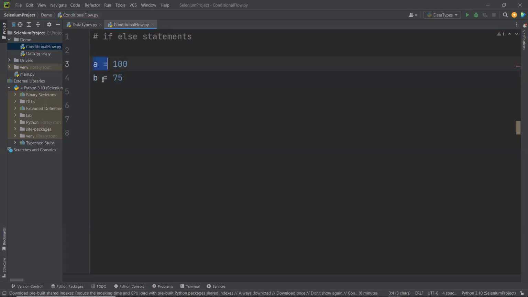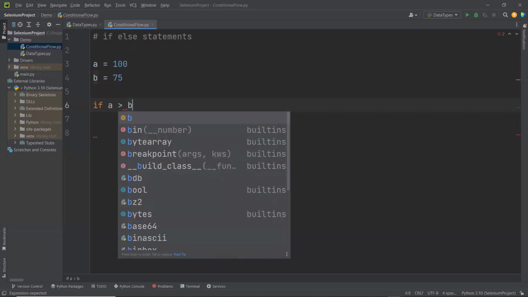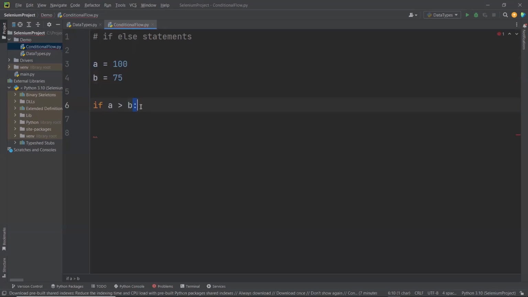Now to add these conditions, we can use an if-else block. First we have to write if, and then our condition. Here the condition is if a is greater than b, and then we have to provide the colon.